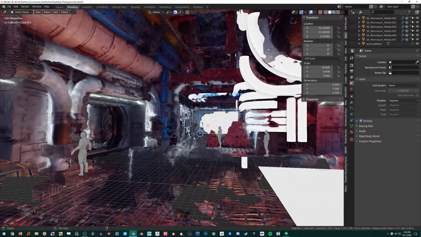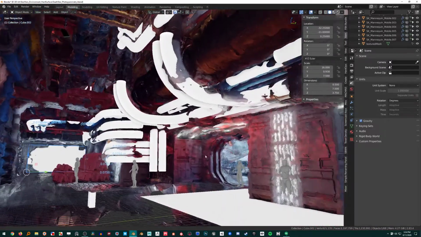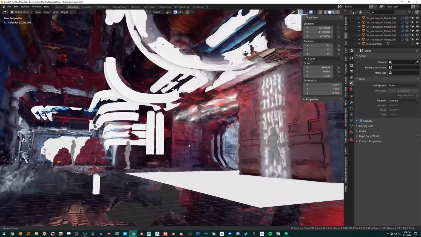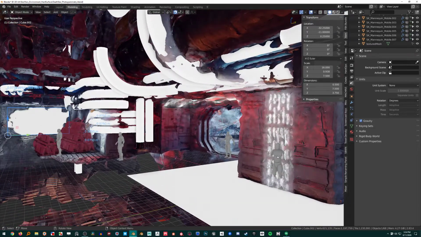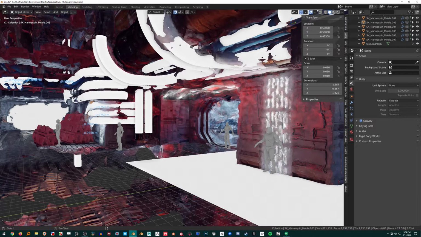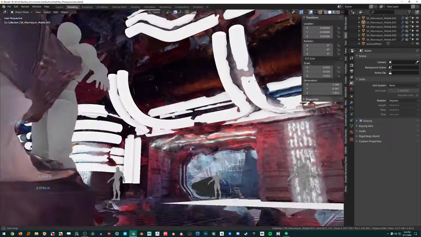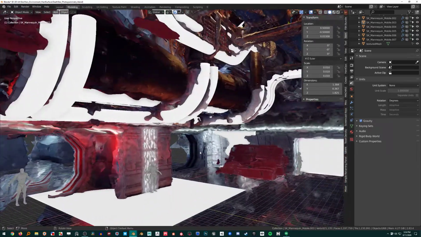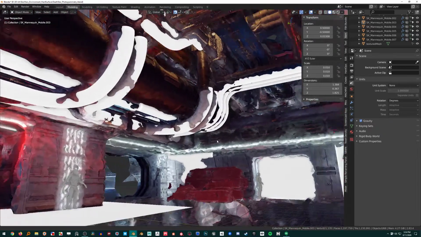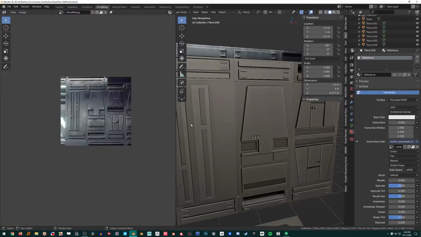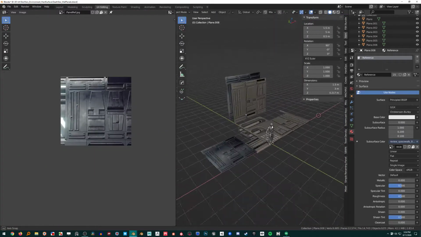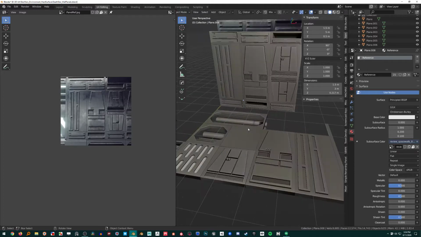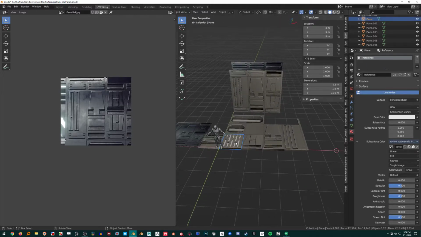But anyway, that update is mostly just on the pipes and a little bit about the wall panels. Anything else? Nope, I don't think so. So yeah, just have to figure out exactly how big these need to be and just run with it.